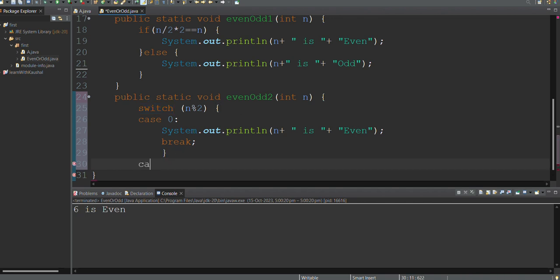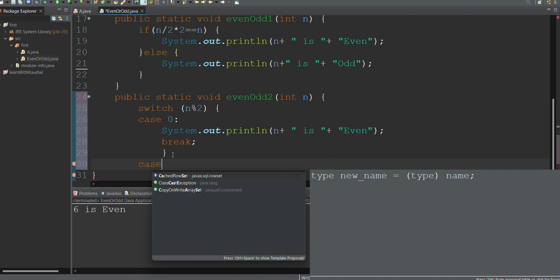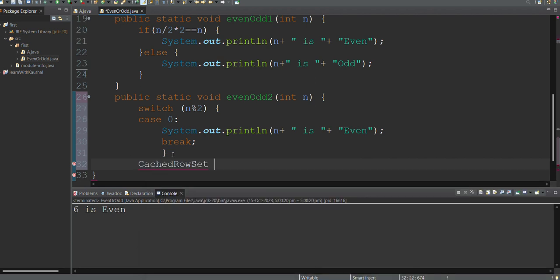Okay, case something in case 0, then we go for case 1, case 1 and those things.